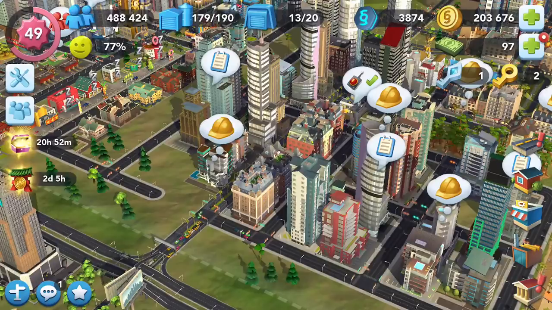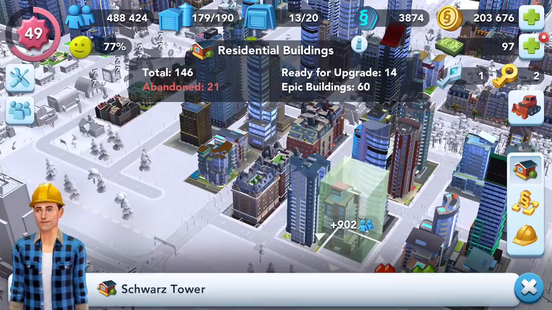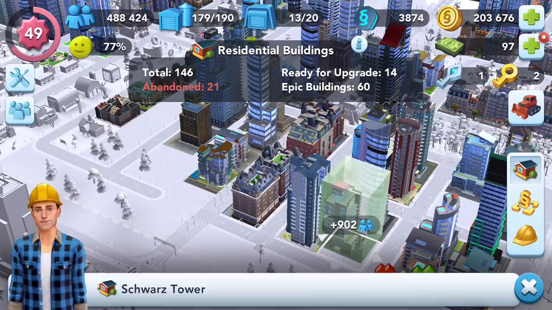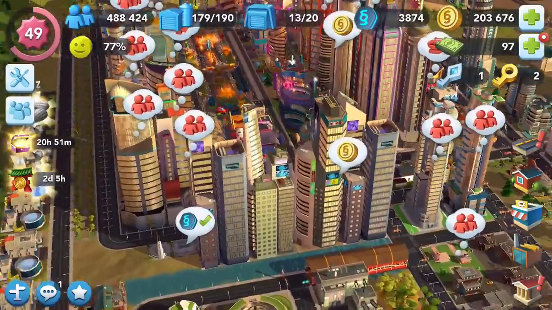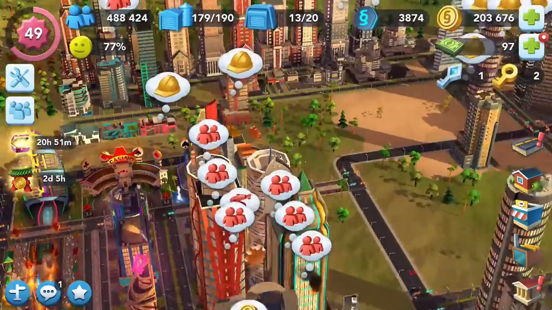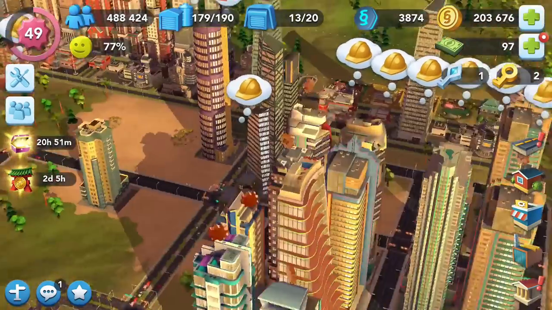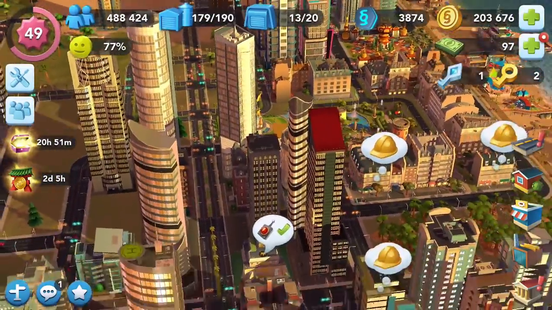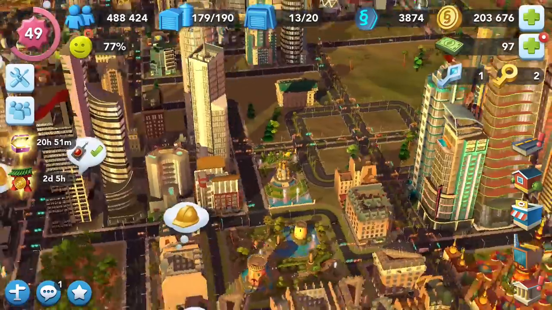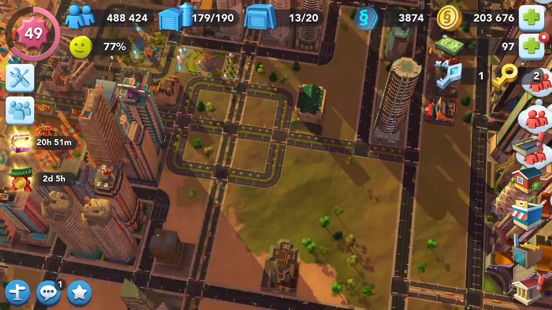And so I need to actually see how many buildings do I have? That's a good question. 146 buildings, 21 abandoned, 60 epic buildings, 14 ready for upgrade. So that's just the status here. And of course, that includes a lot of these abandoned ones right here and some of these right here. But we are in the middle of an upgrade session, so don't mind. Now, the buildings are going to start to get taller as you get into this area of it. So watch out for that.